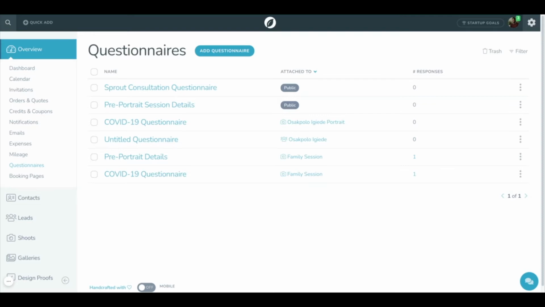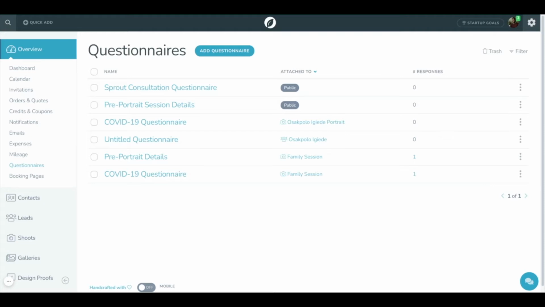Questionnaires are a great way to grab some of the smaller details that you might miss, especially when you're talking to clients over email or over the phone. Sometimes you write things down, sometimes you don't. I have been very guilty of writing things down and then less than 48 hours later, I can't find said piece of paper, but a questionnaire allows me to send a link to a client and or a potential client. They fill it out and it gets saved within my CRM. So it gets saved within Sprout.